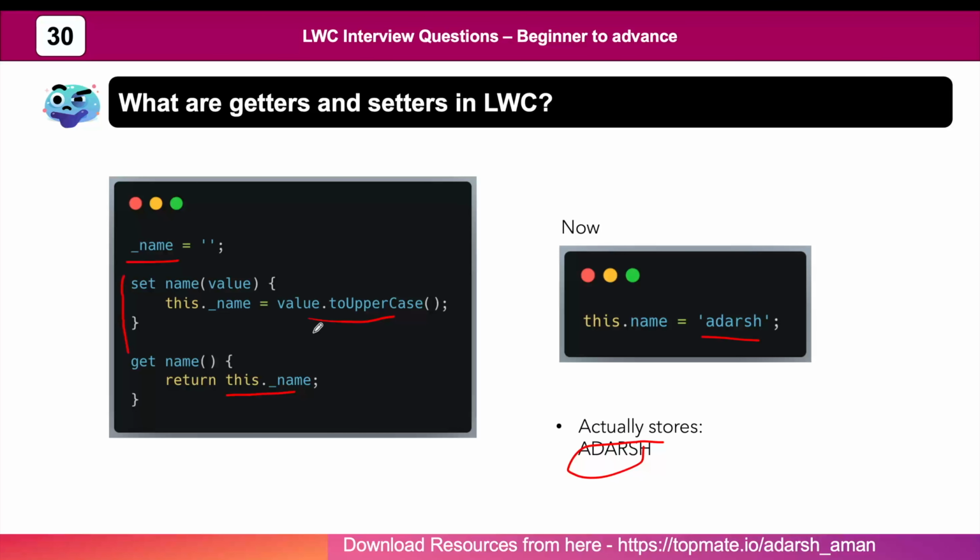And here one more thing, you can also say we can use a getter here, right? We can use a getter, but a getter is only for reading data, returning data. We cannot set or update anything in a getter, but in a setter we can update this underscore name. This is only possible in a setter, right? Let's say you are getting data from a parent, how can you update it into uppercase letters? You cannot do it by using only a getter, right? So you have to set it to uppercase first into a property, and then you need to return that property to the child HTML component.